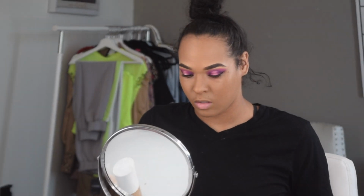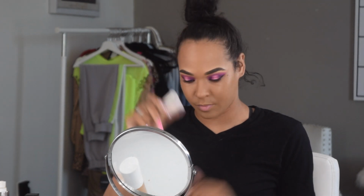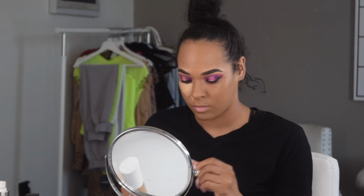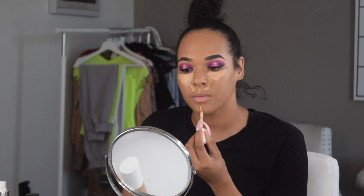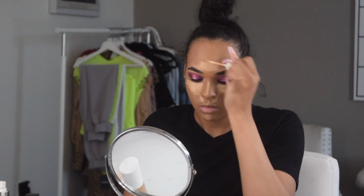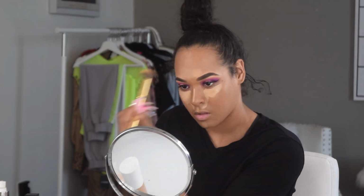So for concealer, I'm going in with my Fenty Beauty concealer. I don't know the exact shade to this, but I will have it listed down below. And I'm just applying this underneath my eyes, down my nose, my cupid's bow, and my chin. And then I'm going to be blending this out with a Morphe brush.